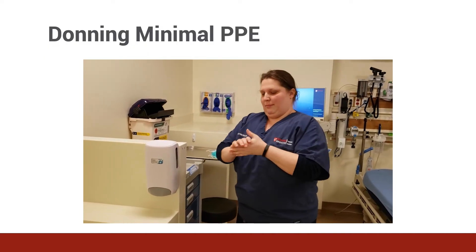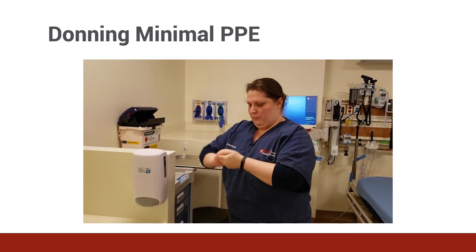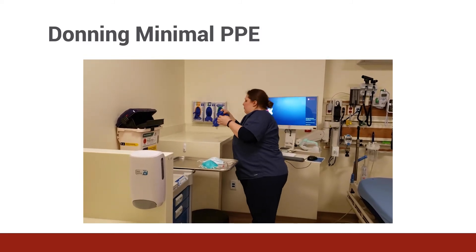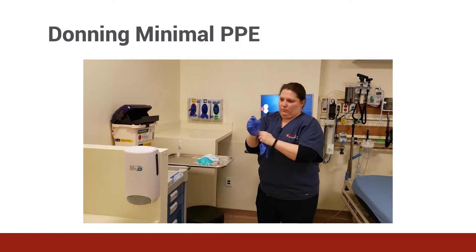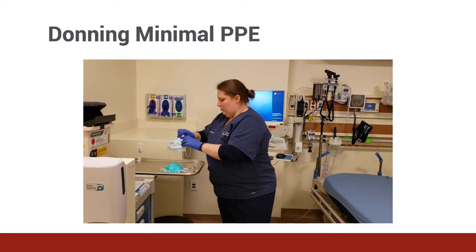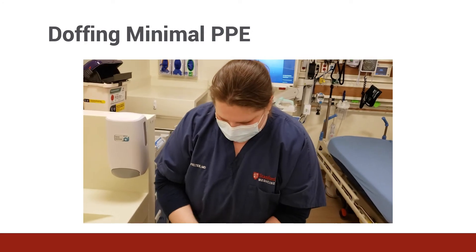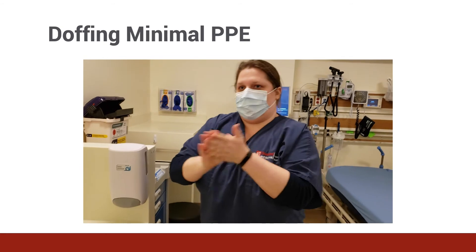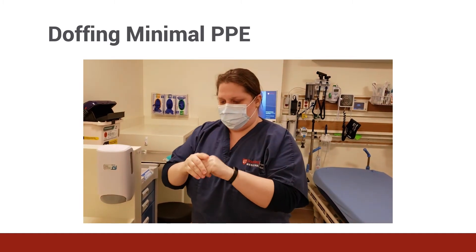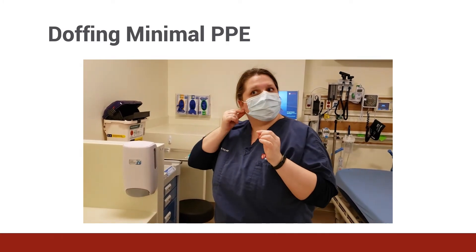When using gloves, if you are concerned that you touched a contaminated surface, you can wash your hands with hand sanitizer while wearing that set of gloves. This is especially important when doffing your personal protective gear. If gloves are visibly contaminated with bodily fluids, they should be changed as soon as possible. For proper donning, wash your hands, then put on the gloves, then the mask. If you are wearing goggles for a specific encounter, put them on after the mask. For proper doffing, take off the gloves and then wash your hands — 20 seconds covering each of the appropriate surfaces. Once you're done washing your hands, you remove your mask.